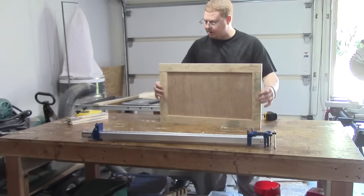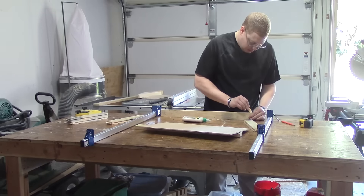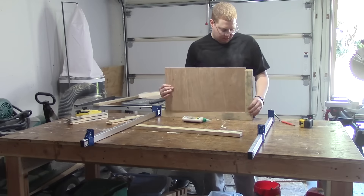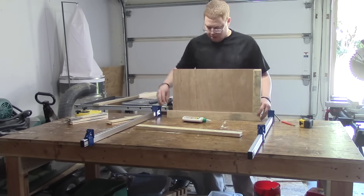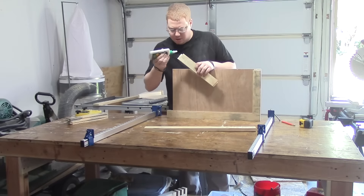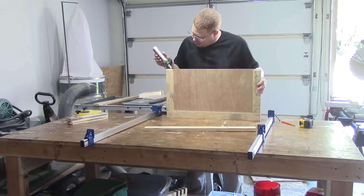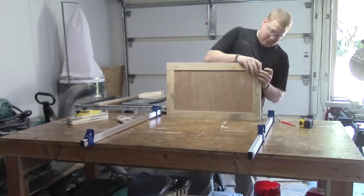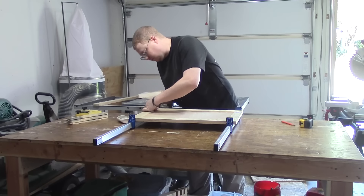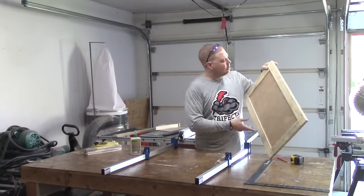It looks like it's going to be a winner! Let's go ahead and glue this up. I started out planning on putting glue in both sides, but after doing the bottom I realized how much squeeze-out that would cause. So on the top two I just put glue on the shoulder and each side, and it would squeeze into the gap — plenty of glue. I did not glue the panel in place. Now I'm putting them in the clamps, adding a little pressure, and letting it sit for a few hours.